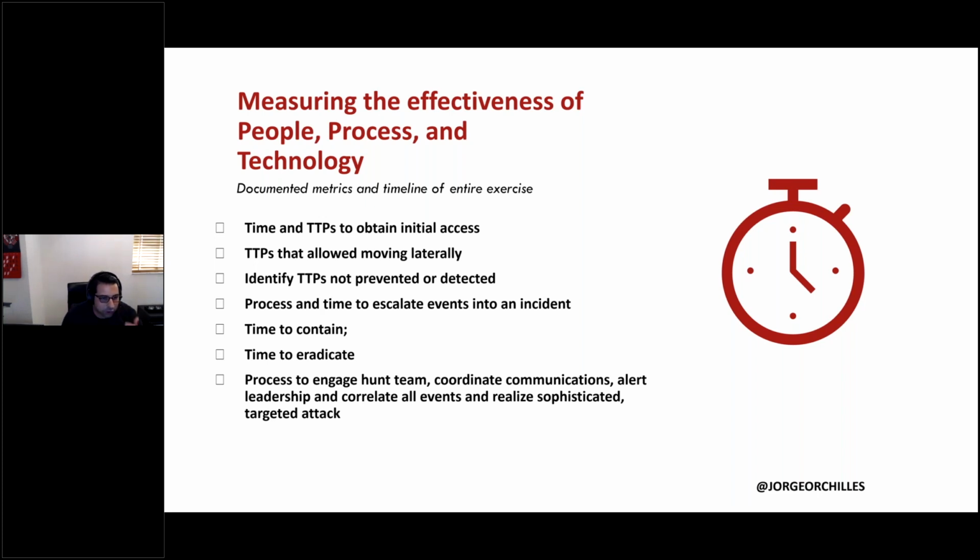So other metrics are how long it took them to identify, and them being the blue team, I'm talking from a red team perspective here. How long it took them to eradicate. Did they follow their process? Did the SOC level 1, from the time they saw that alert trigger, escalate to their level 2 or whatever process they have? Did that go to the incident handling team? Did incident response trigger? Did forensics start happening? Did they correlate all these events together to notice that it is an adversary that's likely to attack them?